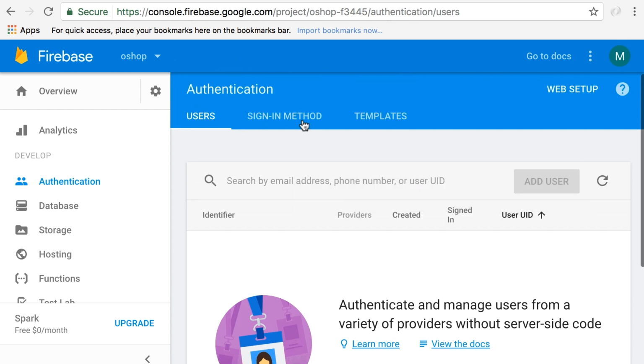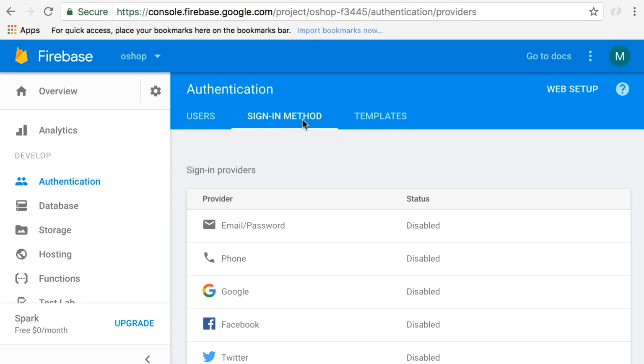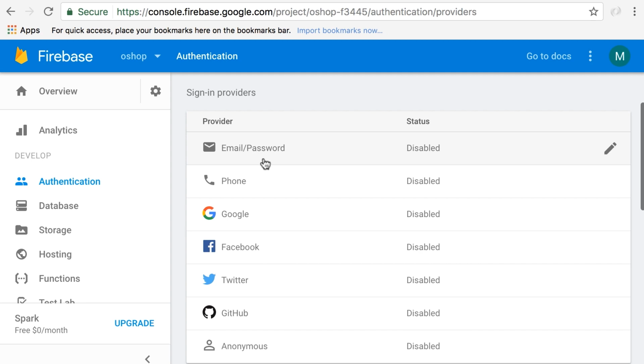Now here, the second tab shows all the sign-in providers that are supported in Firebase. So we can add email and password authentication, phone, Google, Facebook, Twitter, GitHub, and anonymous authentication. By default, all of these are disabled, and we need to enable the authentication methods that we want to add in our application. In my other course, Build Enterprise Applications with Angular, I covered Facebook authentication in detail. But in this section, I'm going to touch on Google authentication because it's simpler to implement.